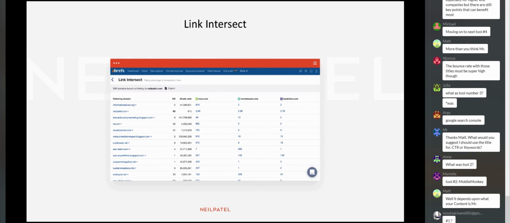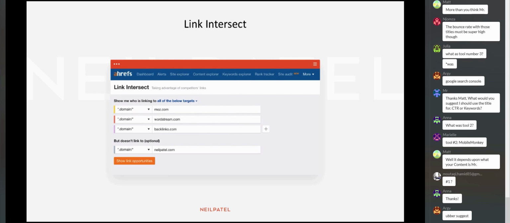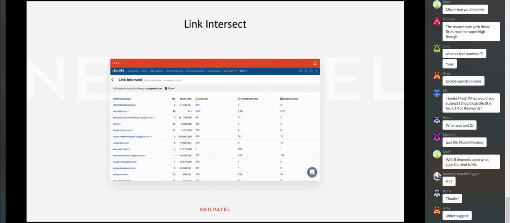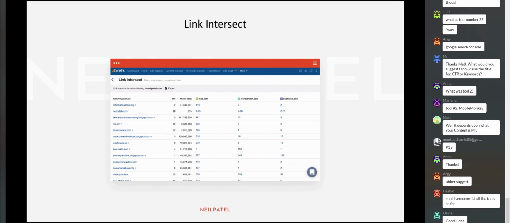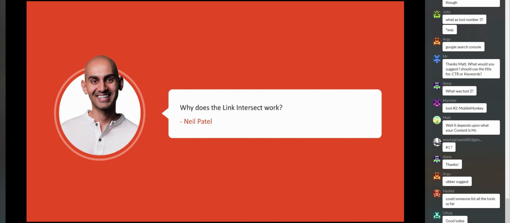The reason this is cool is if someone links to one of your competitors and you have hundreds of them, it doesn't mean they're going to link to you. But if they start linking to 3, 4, 5, and if I go back to the Link Intersect main page, you can click that plus sign and add more of your competitors. If you see that someone's linking out to a lot of your competitors, there's a good chance that they'll also be willing to link to you. That's why I love the Link Intersect, because now you have a targeted list of people who are open and receptive to linking to other players within your space, which means they'll link to you. And that's why the Link Intersect works better than most link building tactics.